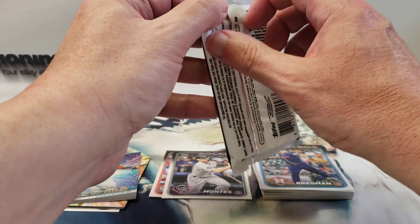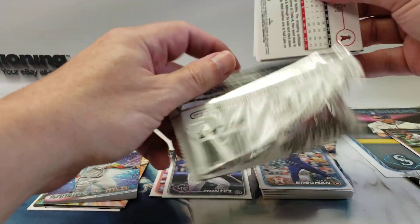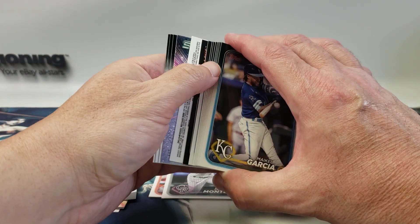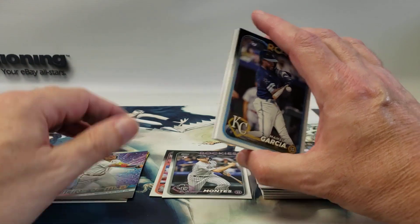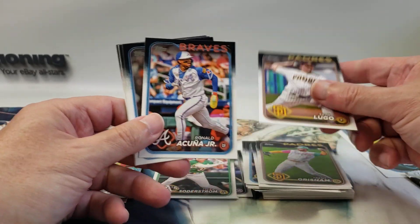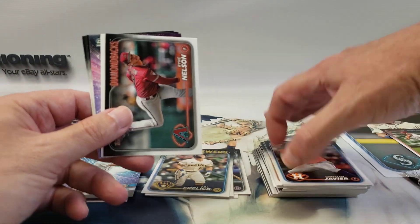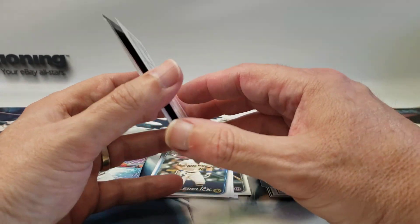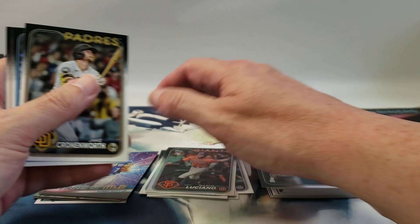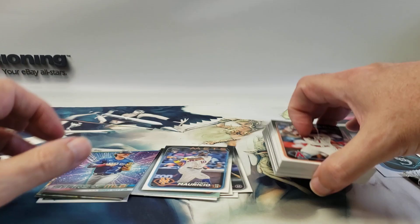So far the Series One packs have not been very good, to say the least. It feels like there's a thicker card stock in there — you may have hit something. It's a backwards card, might be a numbered card or something. Keil Garcia, Tyler Sodish rookie, Sal Freelick rookie. Oh, Marco Luciano backwards — rainbow foil rookie! That's nice. Bobby Witt Jr. Stars of MLB, Ronnie Mauricio. That third pack was definitely the best of the three.